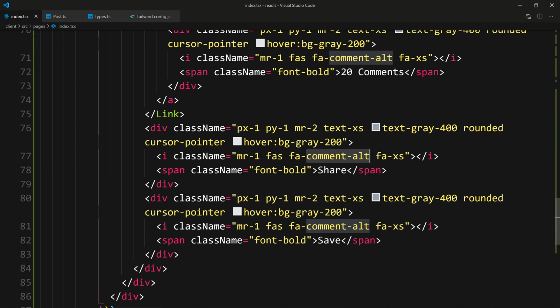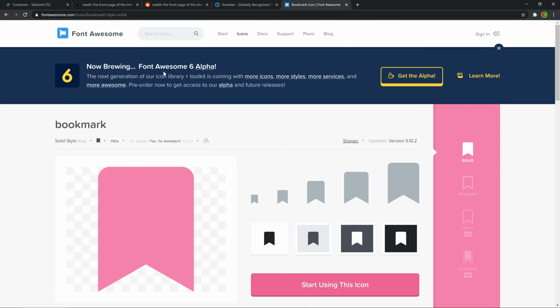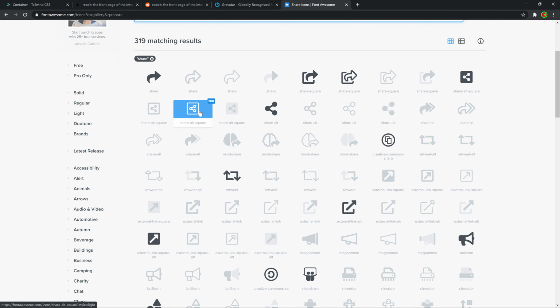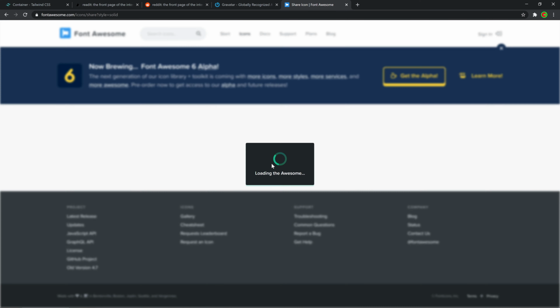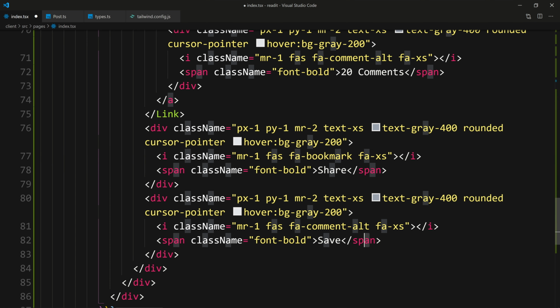So FA-bookmark. And the other one I think is share. Yeah, it's this one, so just FA-share. This should actually be, no, this is share, and this is bookmark. Cool.